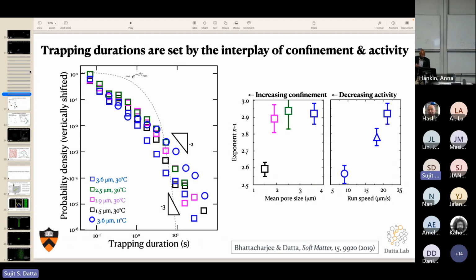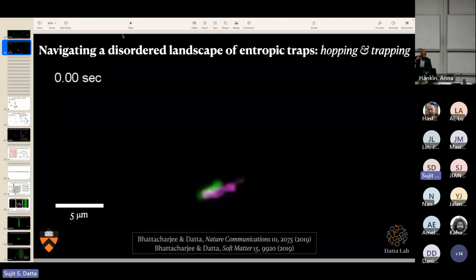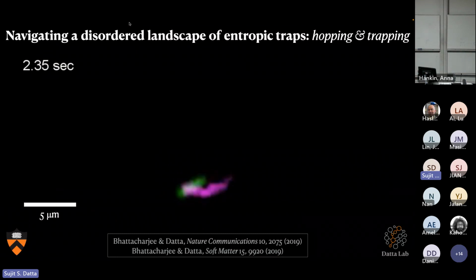For these cells, when they perform chemotaxis, they can only remember the conditions over a certain time scale. The cell is moving up this gradient. It integrates whether conditions were getting better or worse over a memory time of around 5 seconds. People have measured that, 5 to 10 seconds. So imagine now if the porous medium is so tight that the cells are trapped for longer than that memory time. Will they forget and not be able to perform chemotaxis at all? That's one implication of our work that we've been trying to test, but no results there yet. So those are two. I hope that answers your question.